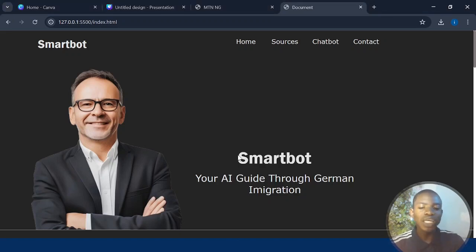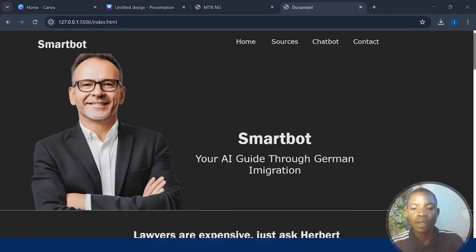So I'll quickly demo this project again. Okay, so this is a quick demo of this project. So this project has a nav bar. So if I take my mouse over each of the menu items, I'm going to see a smooth transition.